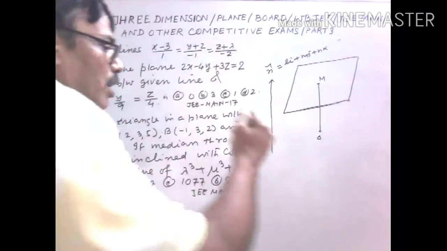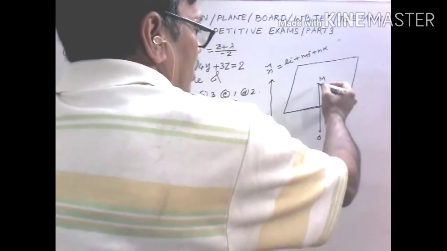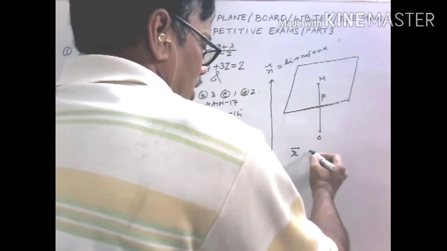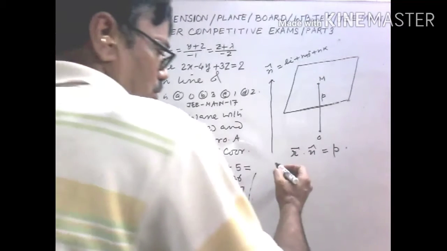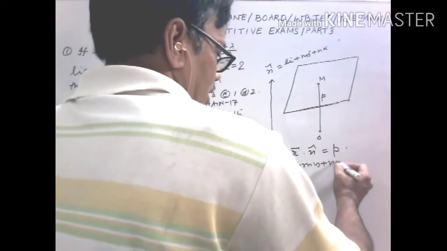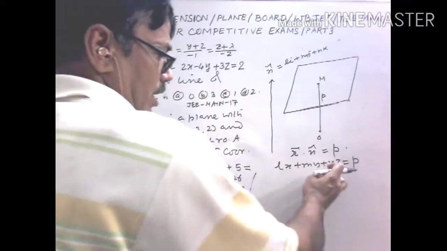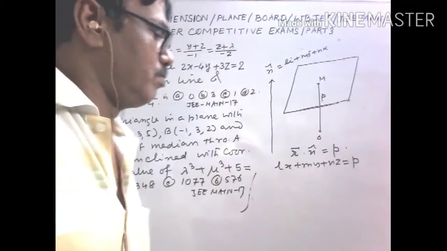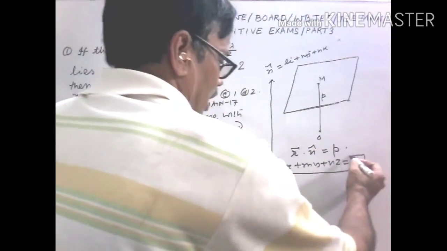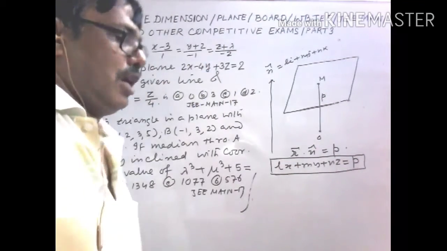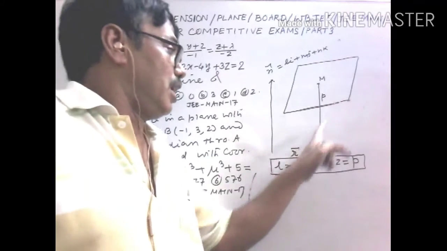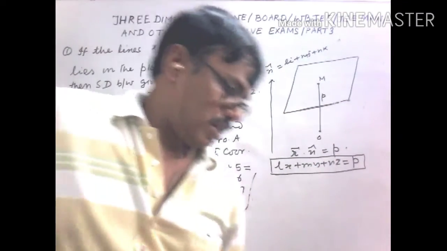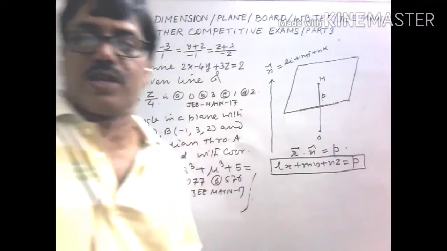In this case, equation of plane: this length is P. So r dot n cap equals P. So this is Lx, My, Nz equals P. When L, M, N are d cosines, then the right hand side represents the length of perpendicular distance from origin. So this is the second form, Lx, My, Nz equals P, where the perpendicular distance from origin is P and n cap is Li, Mj, Nk. So these are the two forms of equation of plane.